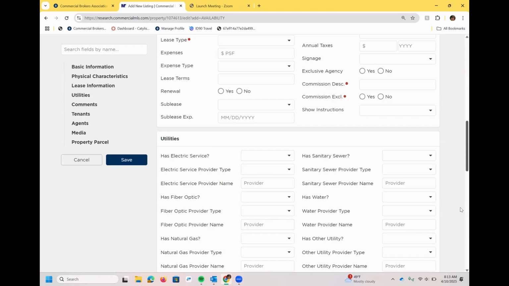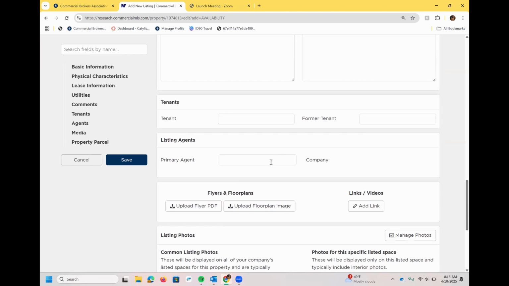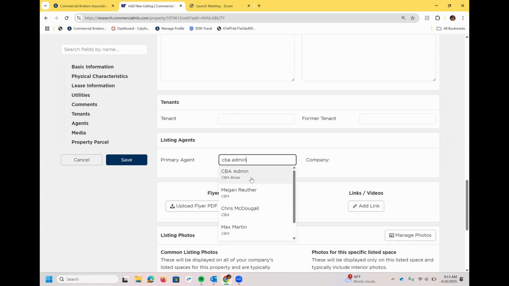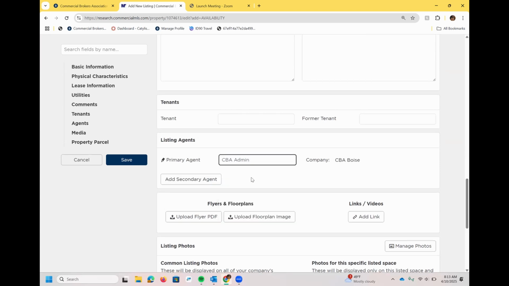And then here's where you'll want to see all the way at the bottom. It doesn't automatically attach an agent. So you'll want to make sure that you're adding the appropriate agent when you're creating this listing. And you can see anything kind of matching those will appear. Make sure you select the appropriate agent at the right company. Sometimes we do have duplicates, so just watch out for that when you're getting those listings added in. Once you select that, then it attaches to your company, and then you'll be able to add that in.